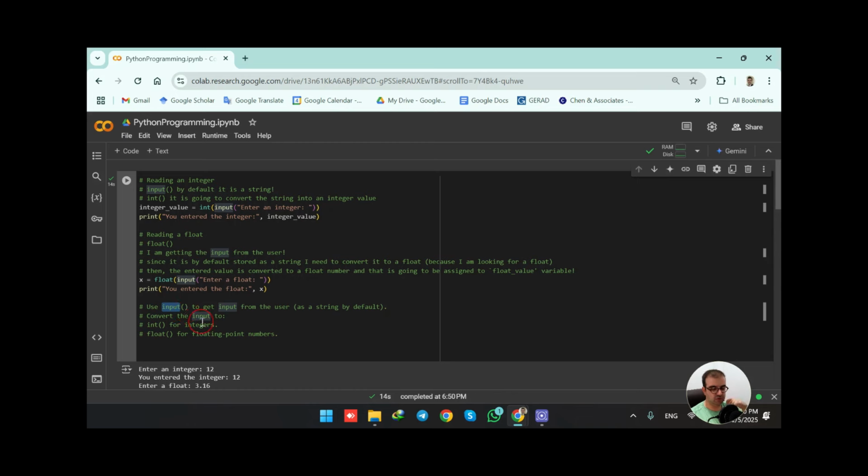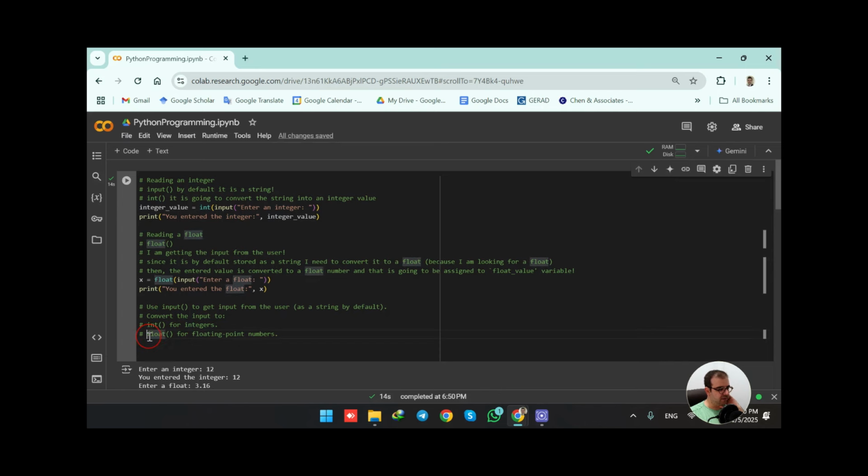So in this video, we learned that we need to use the input function to get some information from the user, to show the message to the user and store it. And it is by default stored as a string. If we want to have an integer, we need to convert it to an integer. If we want to have a float, we need to convert it to a float, because by default it is a string. In order to convert it to an integer, we use int and parentheses, and within parentheses we put whatever we want, which is the input in this case from the user.